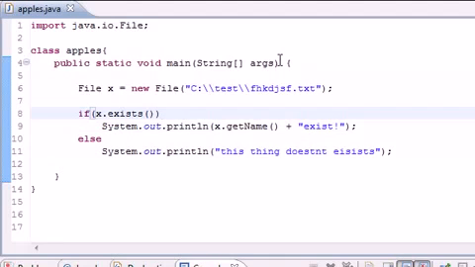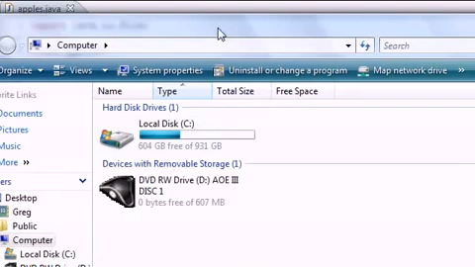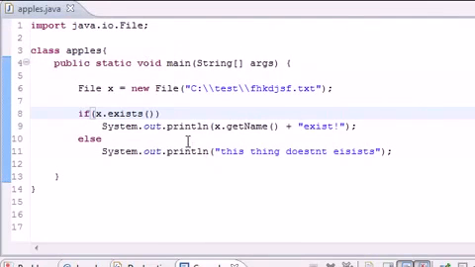And that's a quick cute little tutorial, and let's see if there's anything else I didn't cover. And that's pretty much it for this tutorial. And in the next tutorial I'm actually going to show you guys, alright, we already tested if it existed or not. If a file doesn't exist, then how do we create one? I mean, of course we can go to our computer right here and create a file like this, but we want to create one in the Java programming language, so that's what I'm going to be teaching you in the next tutorial.